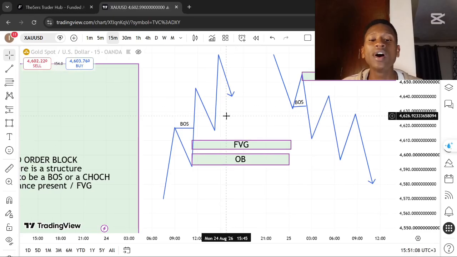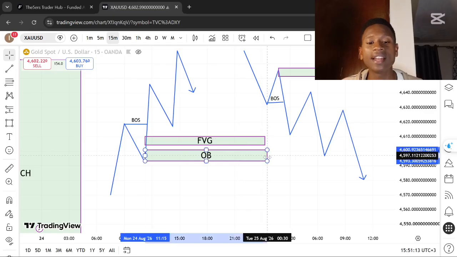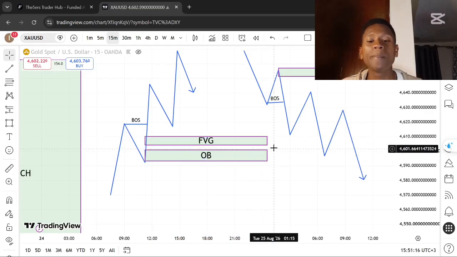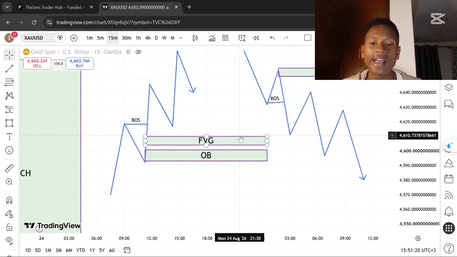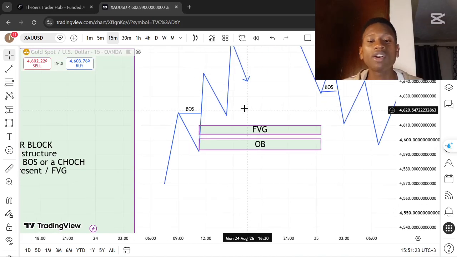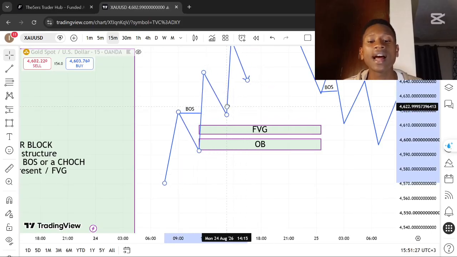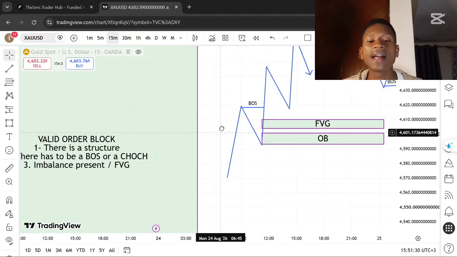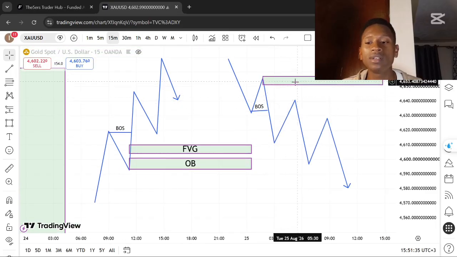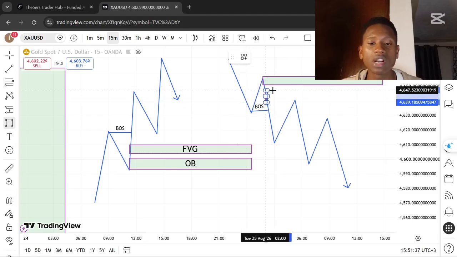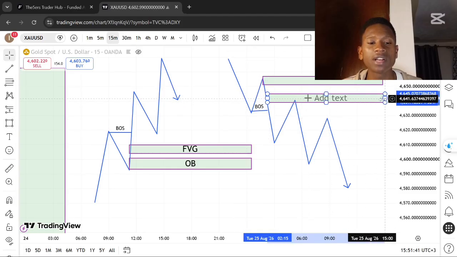So you are actually assured that the market will come back to this point, and that even gives you the patience to wait for the market to come back here to this order block and push upwards. So for an order block to be valid, there has to be an FVG, or an imbalance. Okay, the same will apply to this order block, which is in a bearish trend. The fair value gap should be somewhere over here.